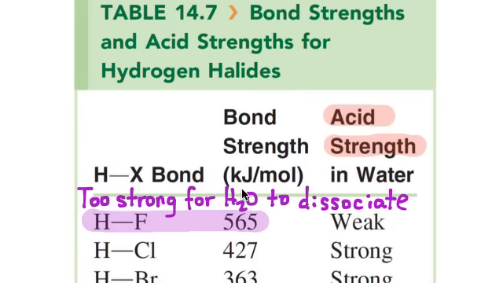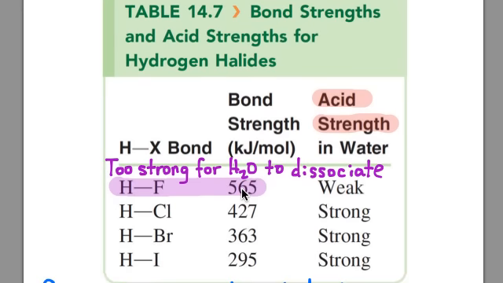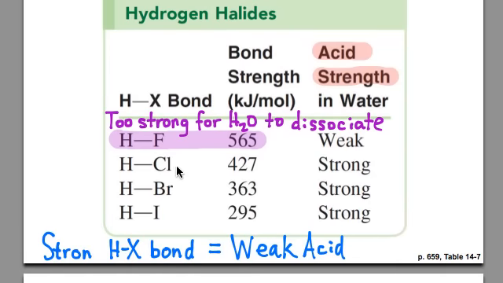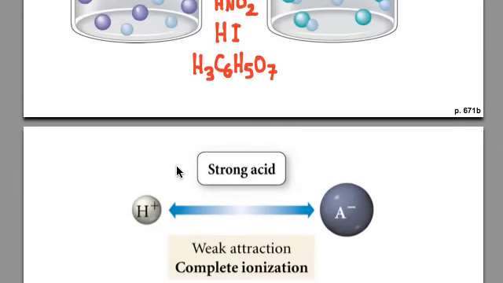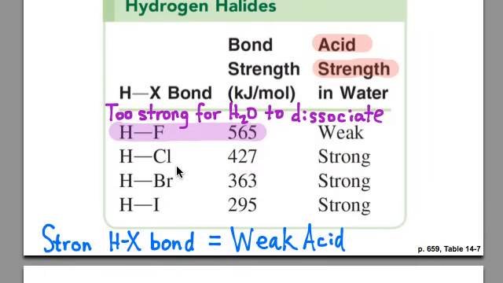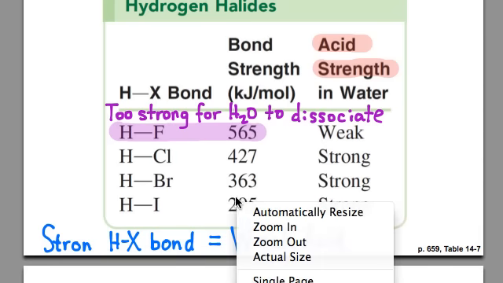Here's another interesting trend. As I go down the table, hydrofluoric, hydrochloric, hydrobromic. Oh, this is an example of what I was speaking of right here. Sorry to turn the pages so quickly. So this is a fairly strong bond. Look at that. And water's not strong enough to break the HF. Technically, HF is a weak acid, but it's one of the stronger weak acids. But still, that bond is stronger than those. If you think back to your ideas on bonding and molecules, you could probably explain that.